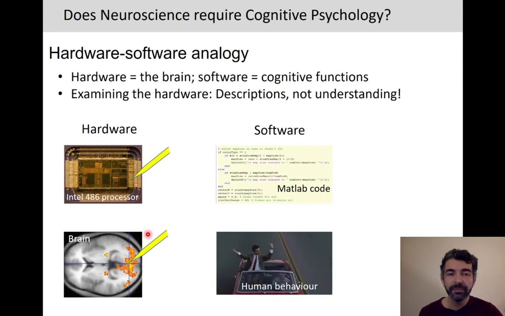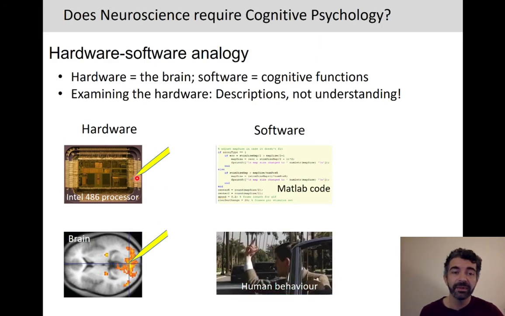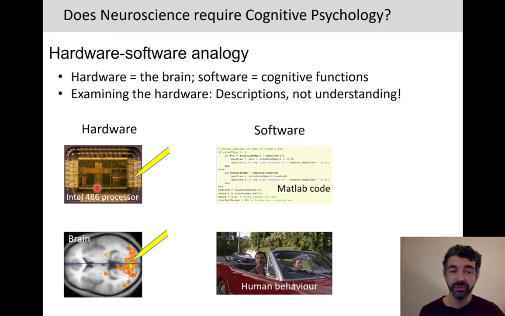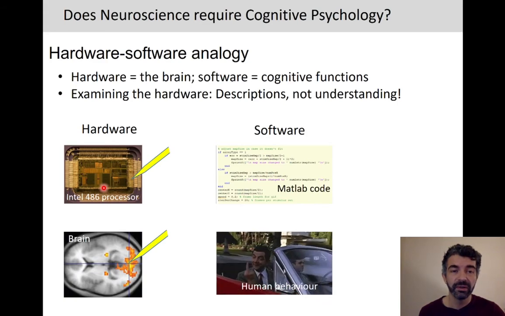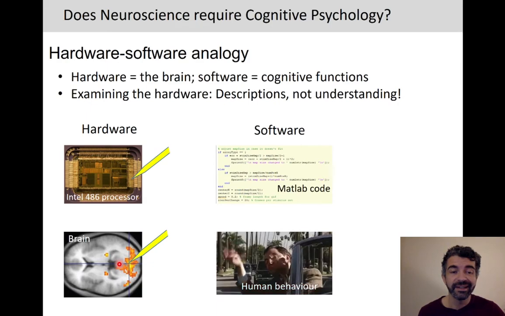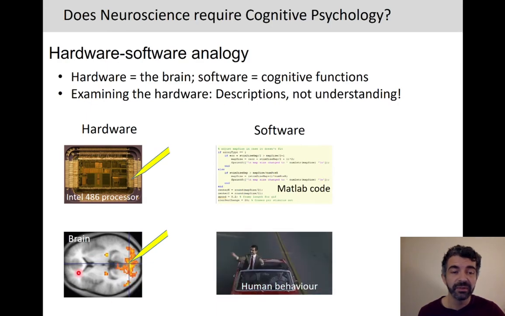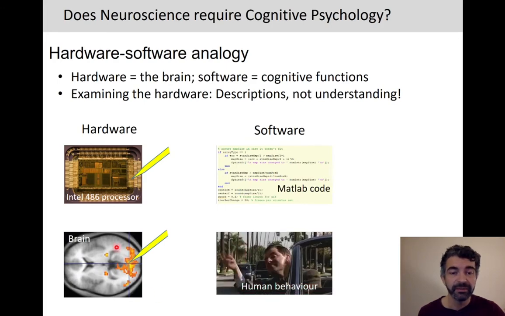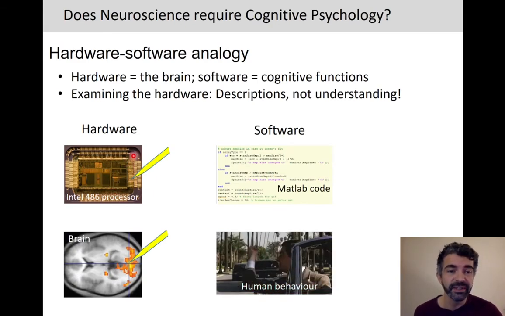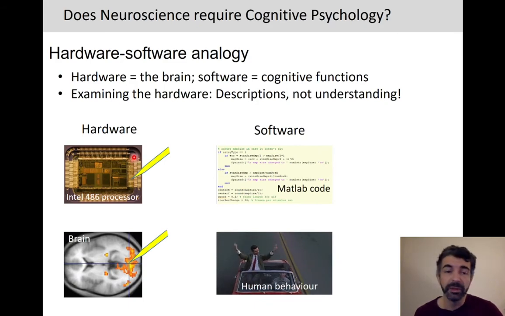Now, what would happen if we were to measure the hardware exactly? With some kind of method, we would get an exact idea of how this processing unit looks like. Just like we could maybe with an fMRI scanner get an idea of what's going on in each individual, maybe cubic millimeter or so in this brain. Well, would we really understand the computer and what it was processing? No, we would probably not.